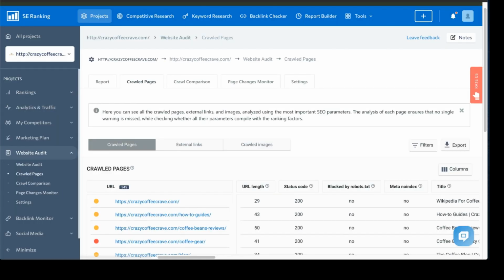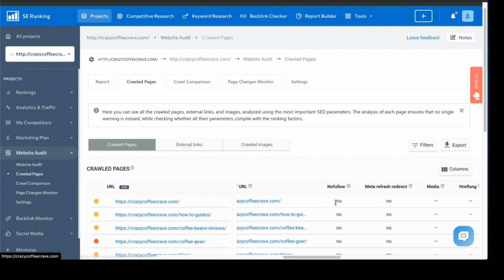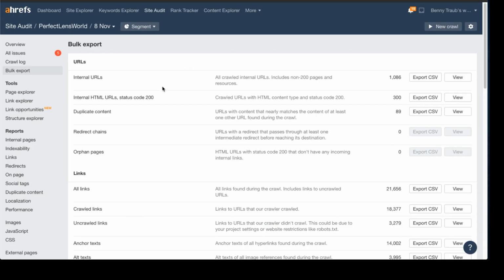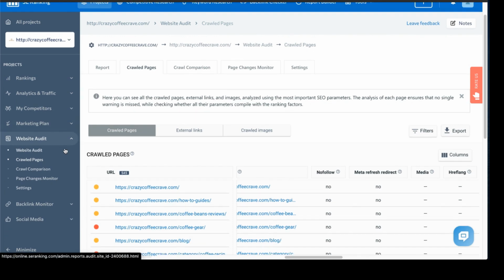You could use Screaming Frog, but it doesn't give you as much as this. And it doesn't give you a full report that summarizes all of these. You still have to download individual cases, similar to Ahrefs. As far as an individual owner of a website who wants to do local business or just your page, this is also a great tool.